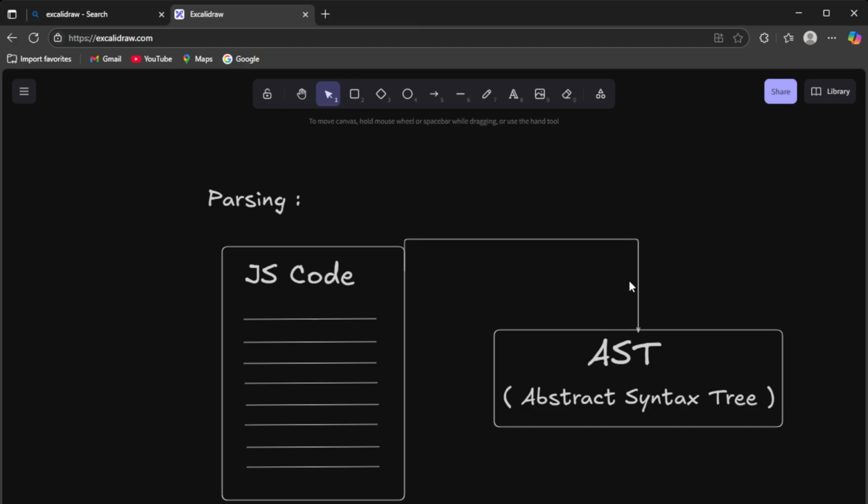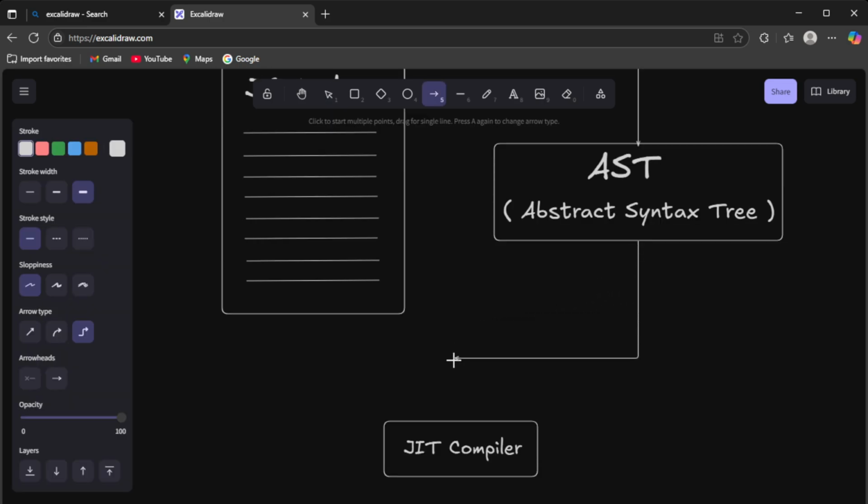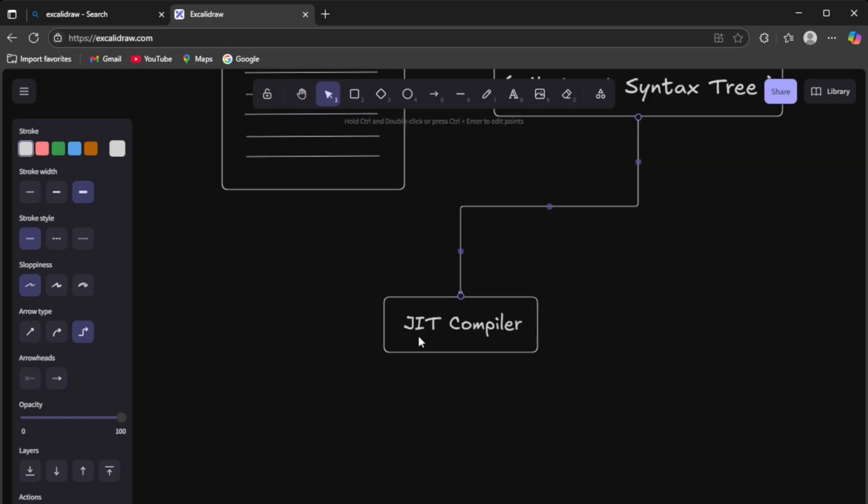The next step is compilation. Before, JavaScript was purely interpreted, but now modern engines use JIT compilers, which is known as just-in-time compilers. This tree structure code is transferred to the JIT, the just-in-time compiler.